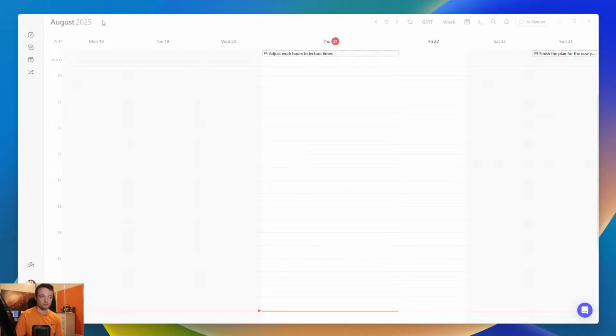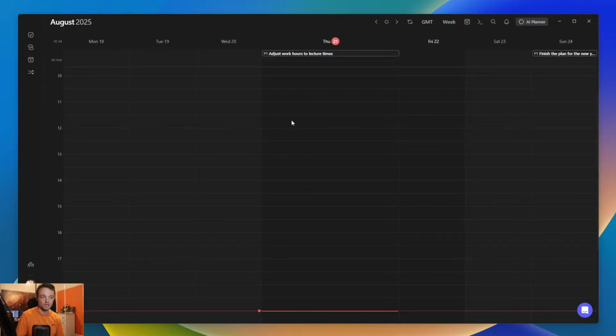So I'm going to move over and show you a bit of Morgen. For those of you joining in live, let me know whether you want me to stay in the light mode here, or if I push the hotkey, you can see I can go to dark theme, so we can get a bit of a vote going to see whether we want light or dark. I'm going to stick with the dark mode for the moment because that is my personal preference.